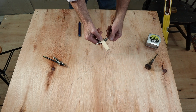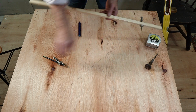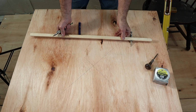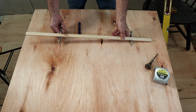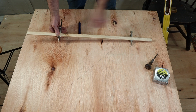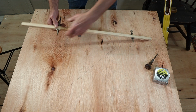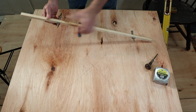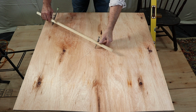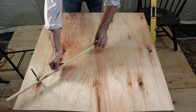So what I'm going to do is put one trammel point on right there. I've sharpened my pencil, which is a good idea if you want a nice crisp line. And I'm going to put this trammel point on where it goes. Let's just tighten it up a little there, snug it up to see. Well, that's dead on. Okay. Tighten it up and double check again. I like it. And this is how we do it. We just index that in there and we spin her around. Got a knot there.